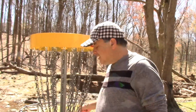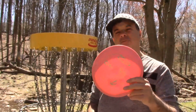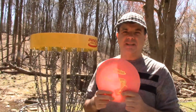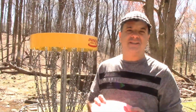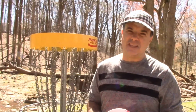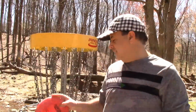Anywho, approach shot with the Cobra. Man, it's a tough, windy day today. Approach shot with the Cobra, and this is also a great disc. I have a whole video on the Cobra. Unfortunately, my favorite Cobra got lost in Florida, and it's an alligator pond, so I doubt I'll ever get that one back. But there you have it. And then the putt-in with the AVR.